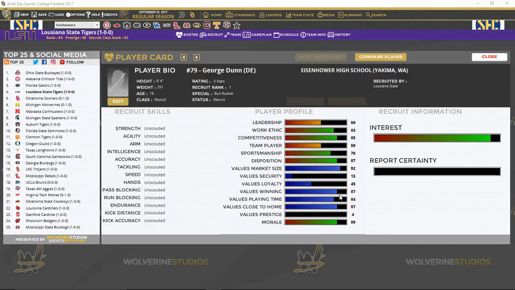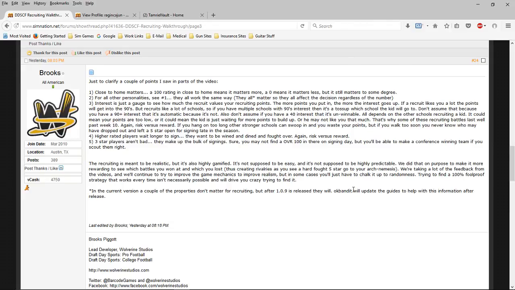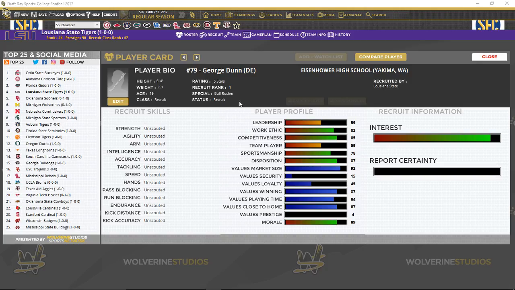And so that's why you might have a guy like here that values close to home, and he's from Washington, but he may still come to Louisiana State because maybe he likes the market size, and that's going to depend. Is he being recruited by Oregon State in Corvallis? Washington State up in that area? Is he being recruited by USC down in Los Angeles? All of that will make a difference in his decision-making process.